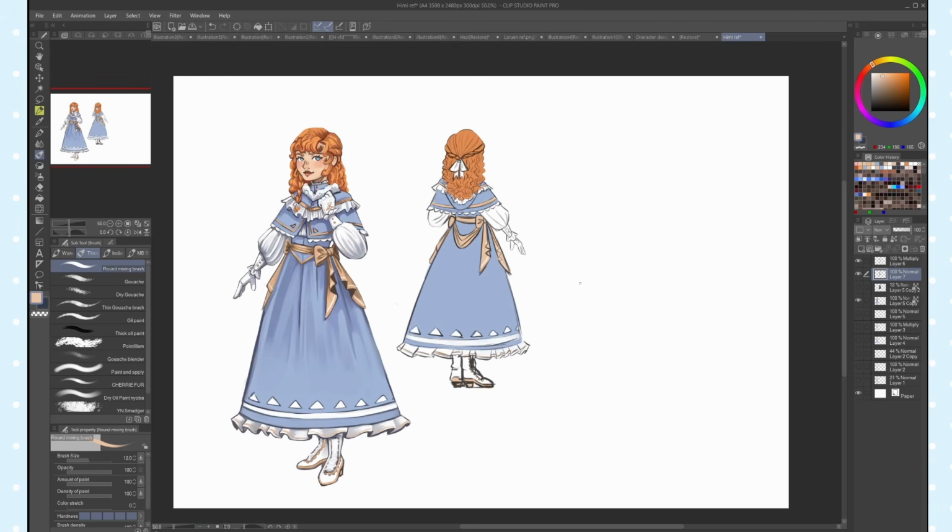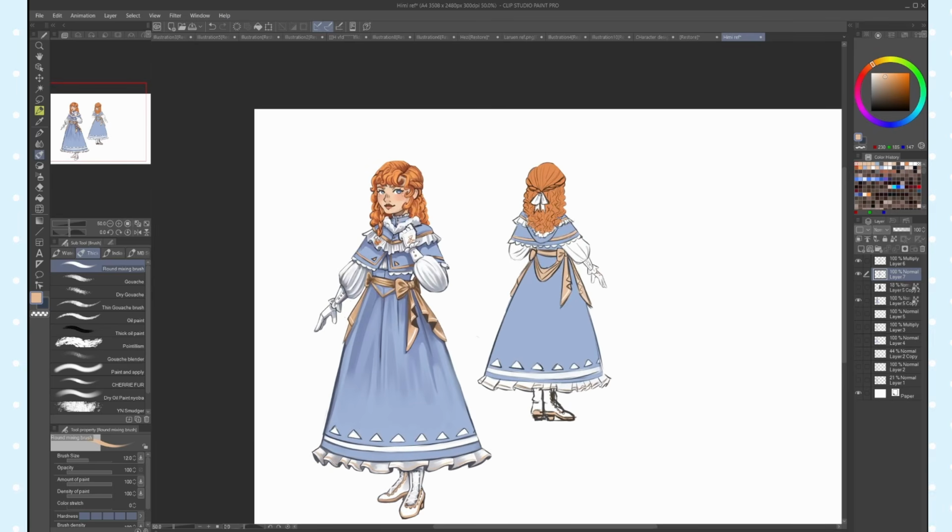And on my ref sheets, after I get a front and back view, I like to either add expressions, or some of my characters do magic, so what they look like when they're doing magic, or just close-ups of little details.